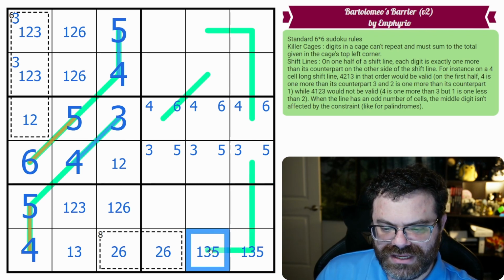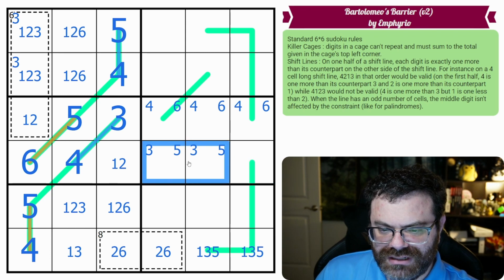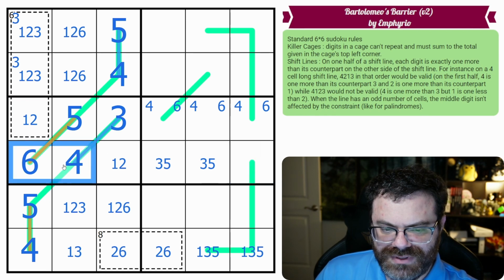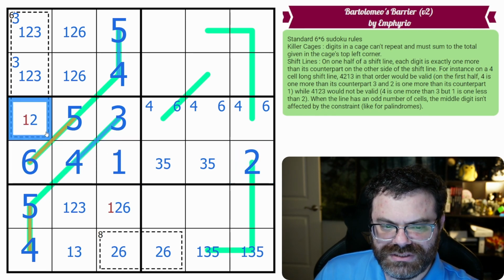This can't be 3 or 5 because this is odd. So we're going to have 2 odds here and 2 evens here. We don't know which one's larger, but we do know that happens. So this is not odd. So this is a 3-5 pair. And then this has to be even. And so that forces it to be a 2 because it can't be 4 or 6. And so that gives us the 1 and the 2 here.